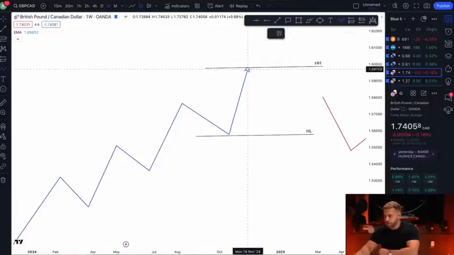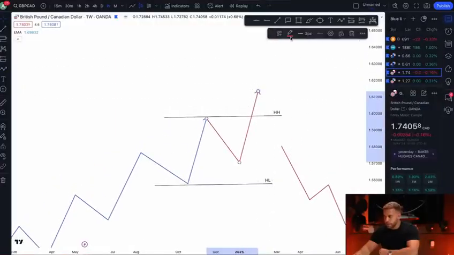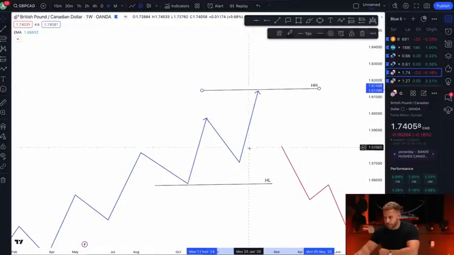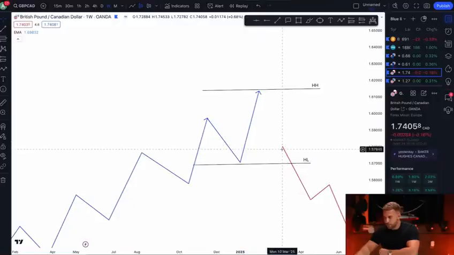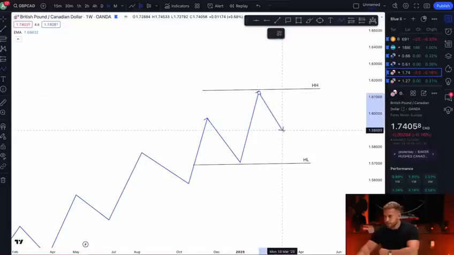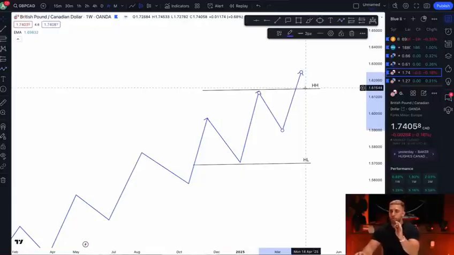If this market were to do something like this and have a retracement and head to the upside, well, now this is the new higher high within this market. So the higher high gets moved, and then the highest low point gets moved to the next highest low point, which is this point right here. Now, this is a perfect example of a bullish market. The moment this market decides to have some type of retracement into here, this point is now considered a new higher low and a higher high, only because we've broken above the previous structure point. If we did not break above the previous structure point, we simply do not enter this as a bullish market.